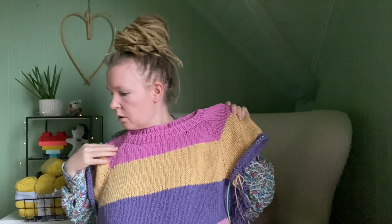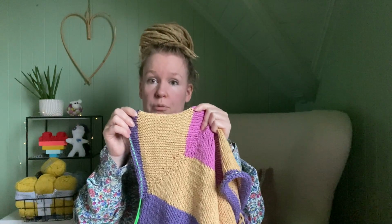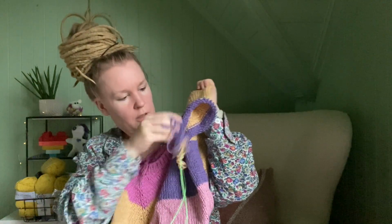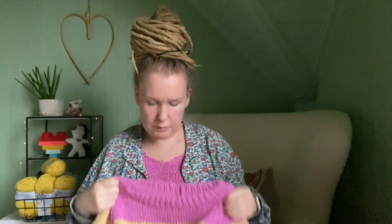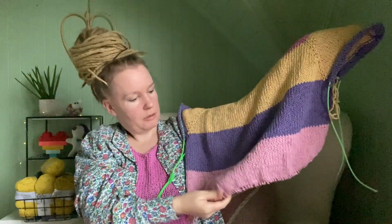So I have 4 or 5 more colors in my basket here. So yeah, I think this is 22 stitches now. Yeah, I had to stop because that's how far 2 balls got me. I have more balls of the pink and the purple one. Oh yeah, the yarn mats in here. Maybe I should cut those off, but I wasn't 100% sure about the colors, so I didn't cut anything. So yeah, I'm about to change colors now.